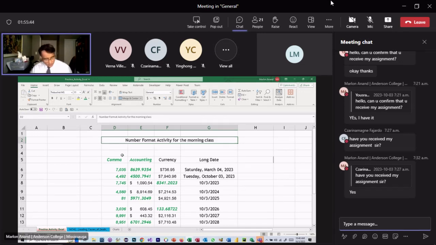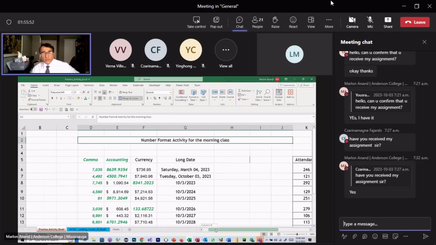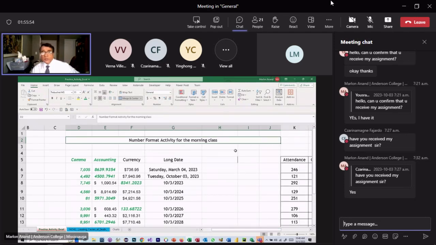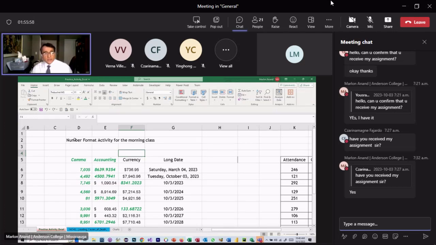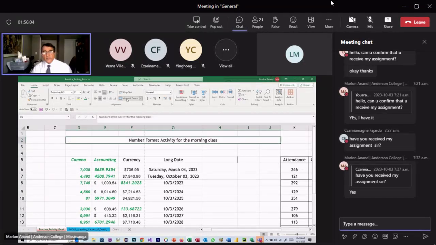Okay. Let me undo that. I'm going to click right here and grab all this and click merge and center. So as you can see what happens, now all those cells are combined into one. Let me undo that and do that again. Click right here, left click and drag over, and then click merge and center. Okay, and that's what I get right there.